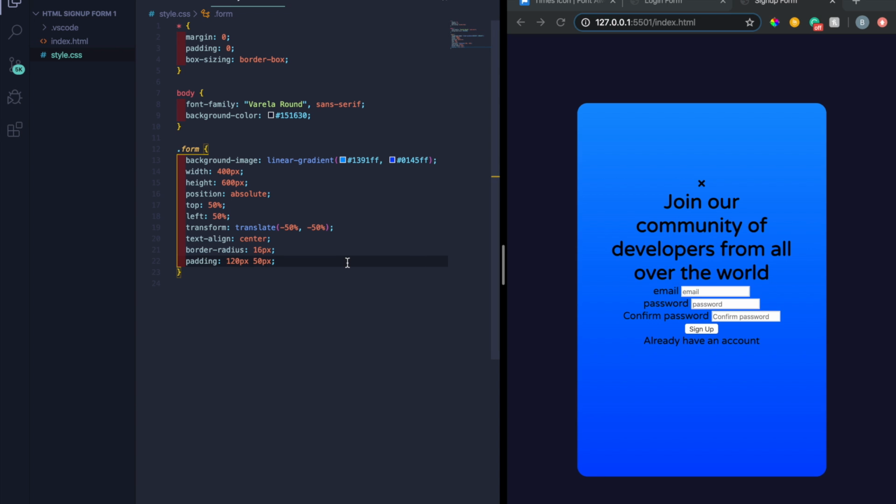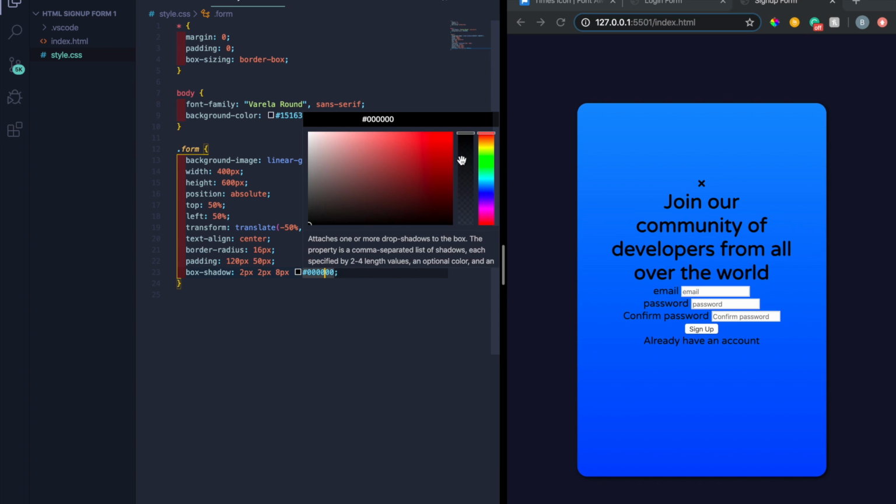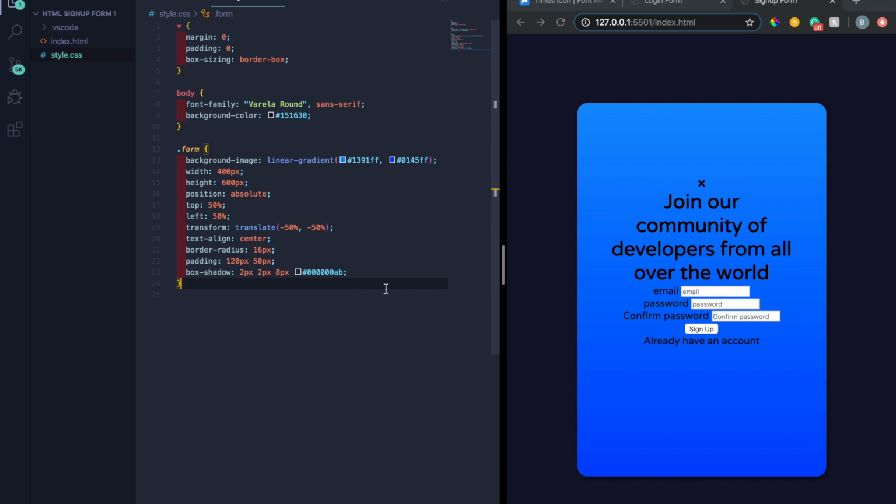And then last thing, I'm going to add a little box shadow. It's super subtle, but I just want to do it because why not? Let's see, 0 0 0, literally just black. And I think I changed the opacity on mine, so I just drag it down like that. It'll be fine. There we go. Can't really tell too much right now, but it's there. If you don't want the box shadow, you don't have to have it.